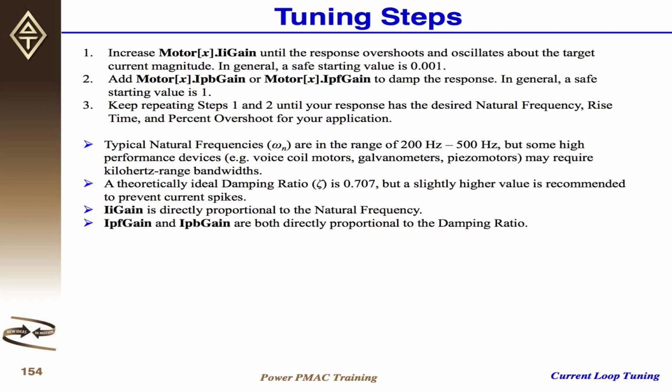And then the amount that you damp really generally wants to be a lot higher than the servo loop, because if you're not damping your current loop, you could actually be creating spikes from overshoot that could fault your amplifier. So any spike in the current loop actually indicates a large temporary current spike, which can trigger I2T faults in the amplifier. So generally you want a damping ratio above 0.707.